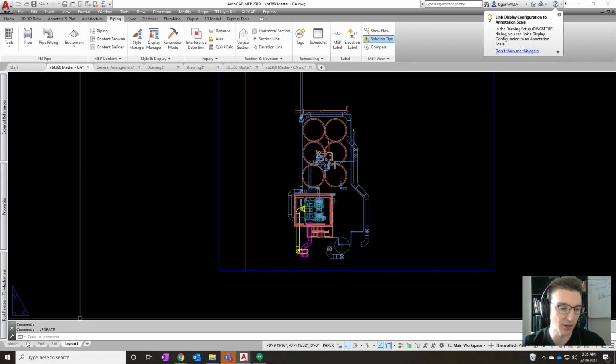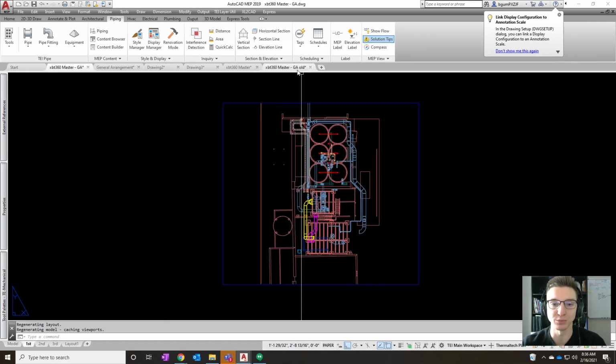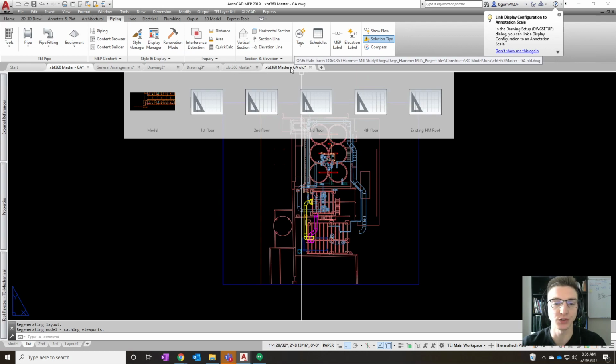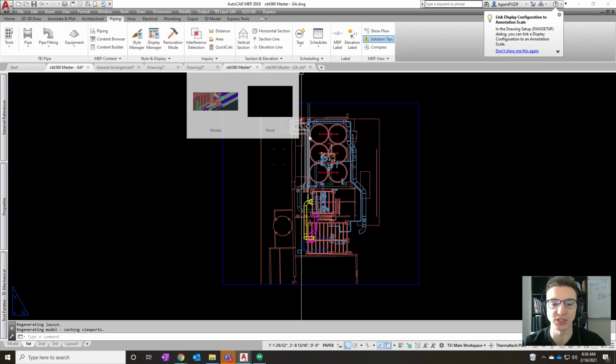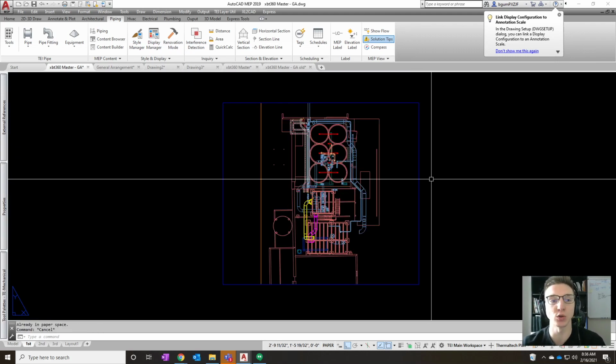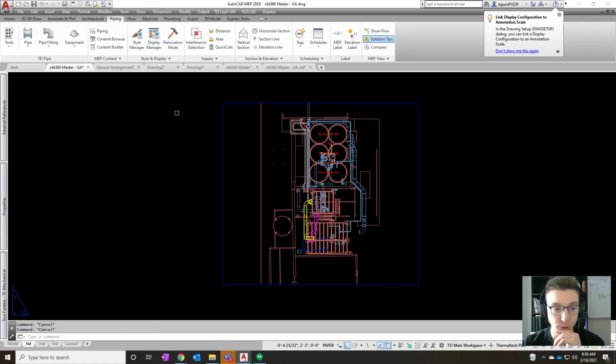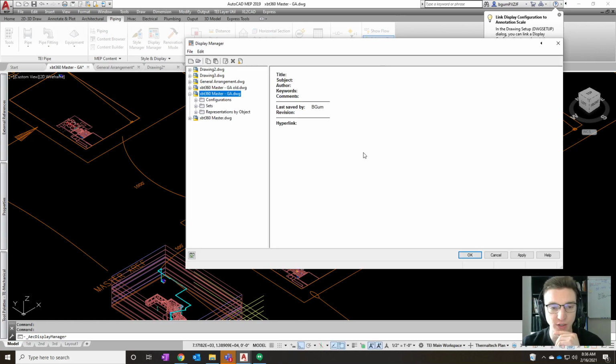So I have not messed around with this very much, but for you to really understand how this is all being cut, you need to understand my cut plane levels. We're not going to get into that right now, but you can see the strategy you would employ. Each one of those layouts actually has its own level on it. The way you do that is you come up here to Display Manager, and to make it easy, just do it in model space. And we're going to open up configurations.